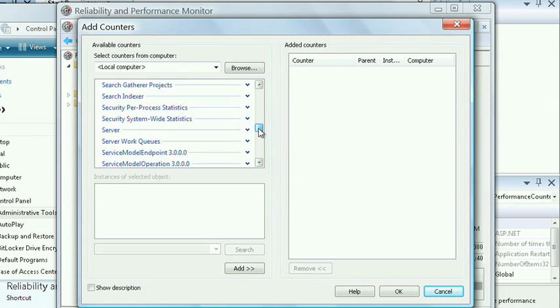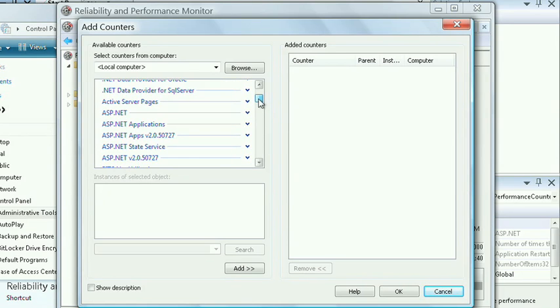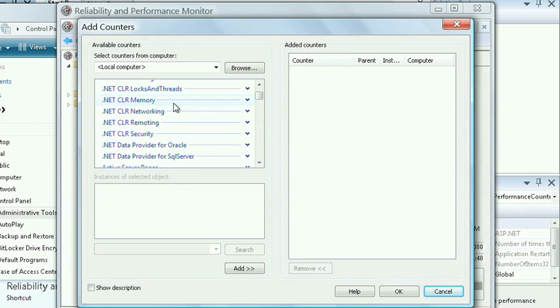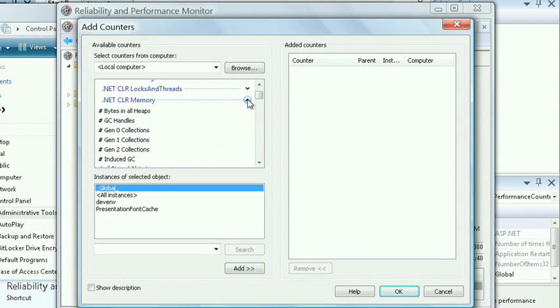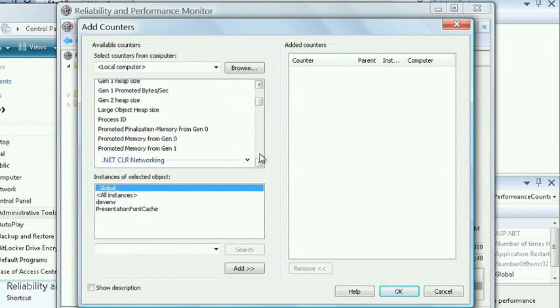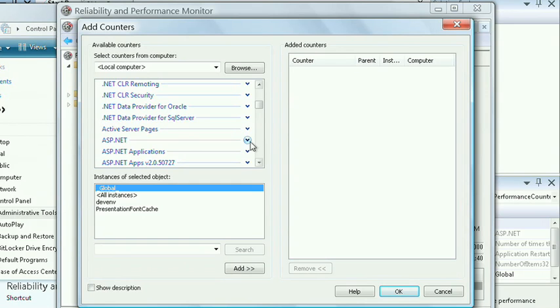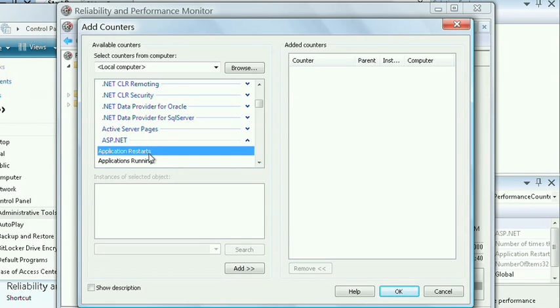If I scroll, I can see all the different counters that I have available, including the ASP.NET ones, and the other .NET CLR memory types. Let's customize our performance monitor with some of these counters. By clicking on the little arrow button, I can see all the different options that I have in terms of memory. Scrolling down, I can see the same for any of the other providers, such as active server pages. I can see a counter for application restarts. I might find this particularly useful and may choose to add this by clicking the Add button to my screen.